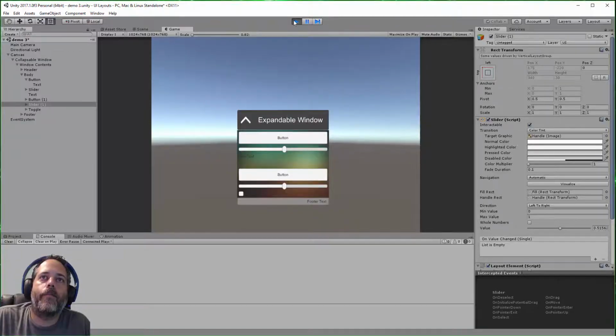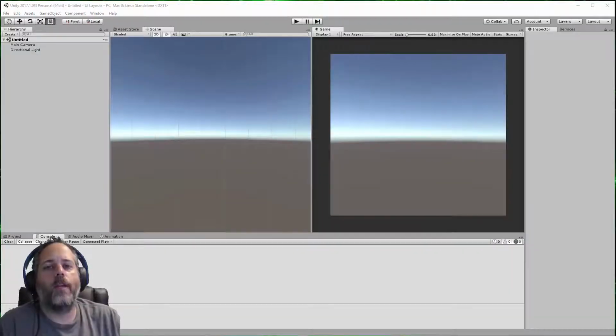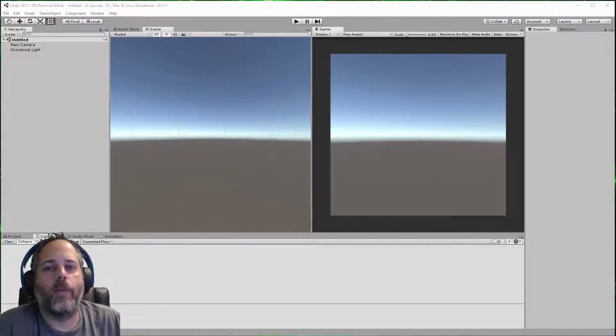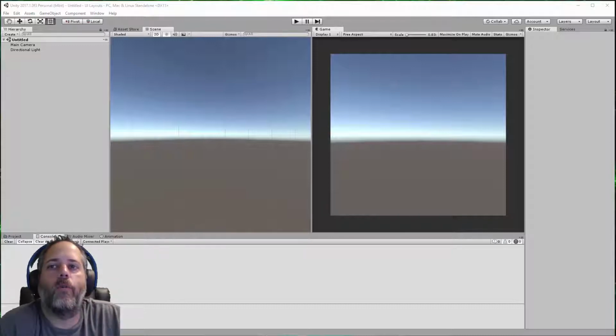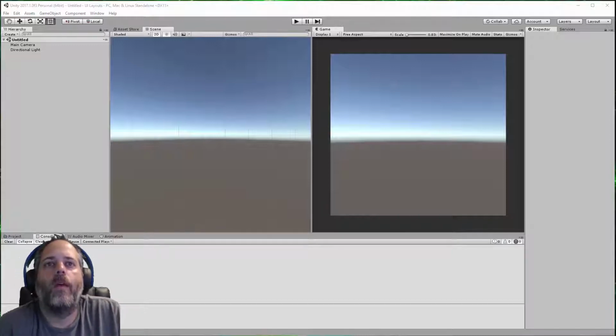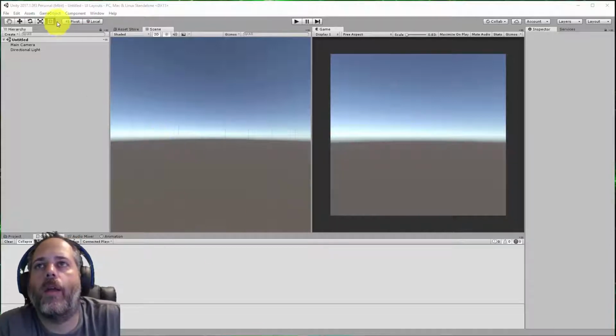Alright, let's get started. To make all this work, we're going to use the content size fitters and horizontal layout groups. If you've tried using these components before, they can be a little bit frustrating, just kind of figuring out the basics. So we'll go over some of the issues that I've run into before and some of the things that I tend to forget. And by the end of this, you should be able to build a nice responsive UI for your own app or game.